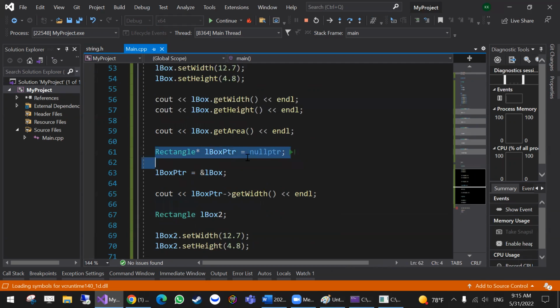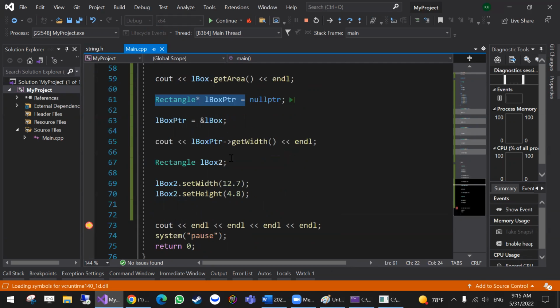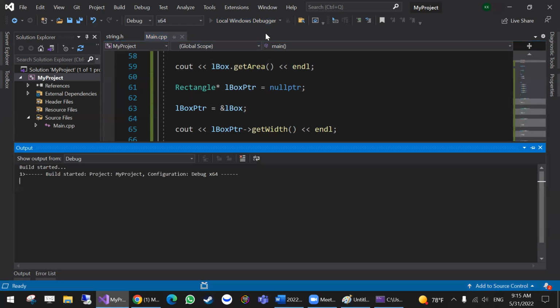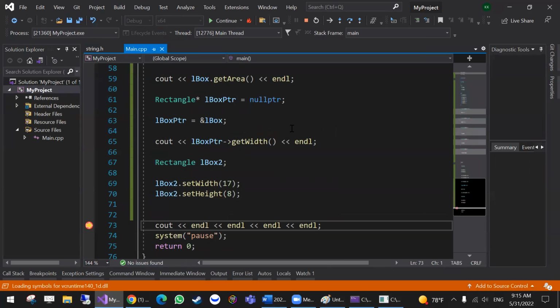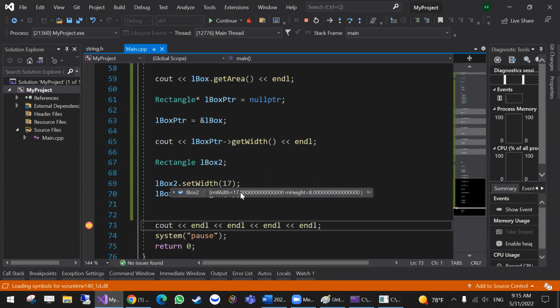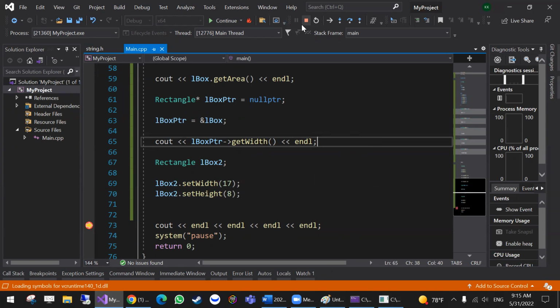This is a pointer to the first house, and then I have a second house. It happened that I gave them the same value, but I wanted to give them different values. For example, 17 by 18. So now notice if I hover my mouse at lbox, it has these values, 12.7, 4.8. When I hover my mouse at lbox2, it has different values because every instance has its own copy.